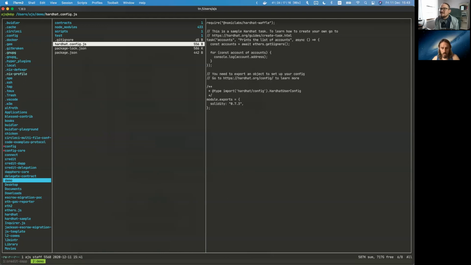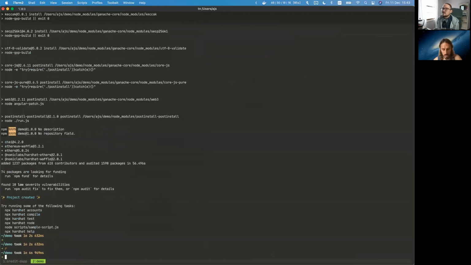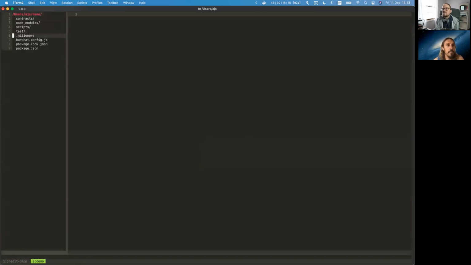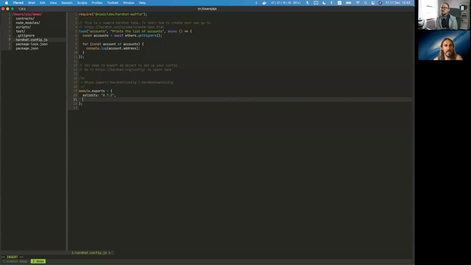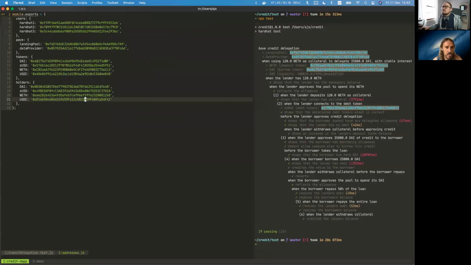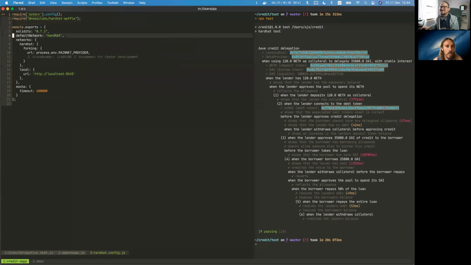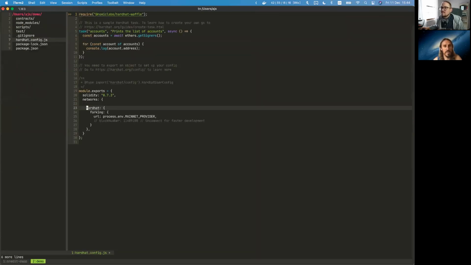Neat. So first, let's configure this a little bit. I think you need to have a networks array, right? And you need to specify, for example, I'm going to use a cheat sheet, all right? Of course, yeah. I always have lots of copy and paste available, and it's nice to have this stuff here. Yeah, there we go. HardHat forking. Sweet. That's it. So we're going to have a network called HardHat, and we're going to tell it to have forking, right? So I'm just going to copy this over, and that's pretty much it.